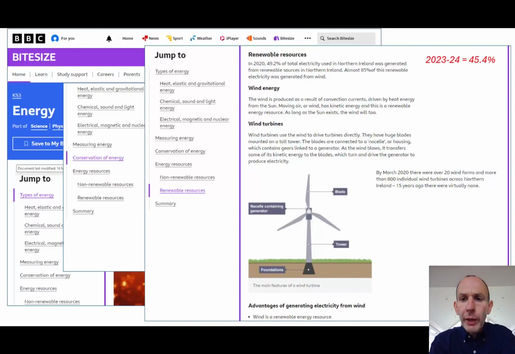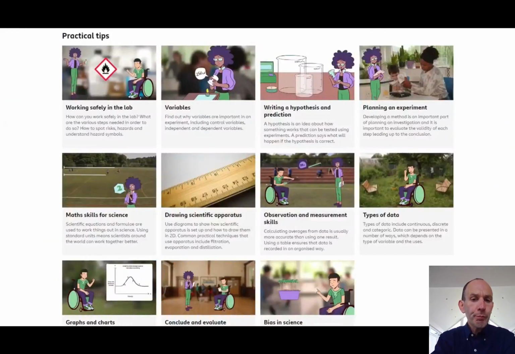My colleague Rory Quinn has done an entire talk on geothermal energy and its potential to offset some of these energy uses in domestic buildings or industrial buildings or whatever. So we're really trying to look at equipping students with the knowledge to turn this 45% or 49% of renewable energy in Northern Ireland up to 50, 60, 70%, and really as far as we can possibly go. So to give you an idea, that's where the physics is looking at it.